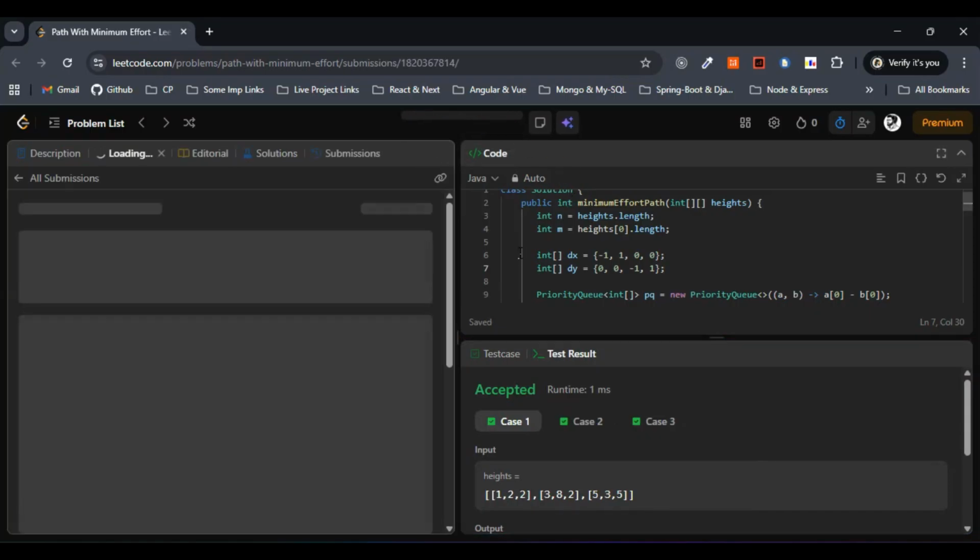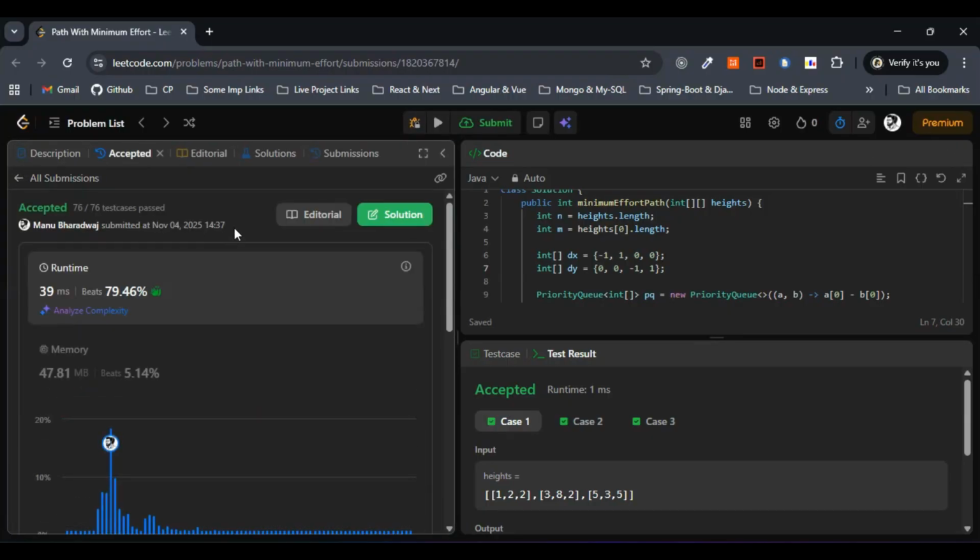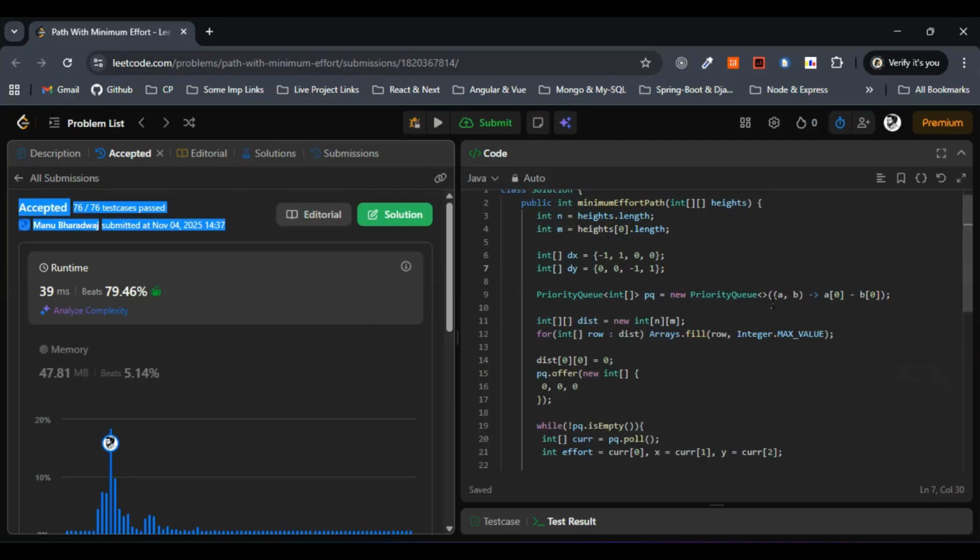I hope this works for all the test cases. Yeah, so Dijkstra's algorithm works absolutely fine here. If you know Dijkstra's algorithm, the implementation will be very easy. If you have solved problems based on Dijkstra's algorithm, that's well and fine. You can solve this problem, or implement it quite easily here, right? We are done with the problem.